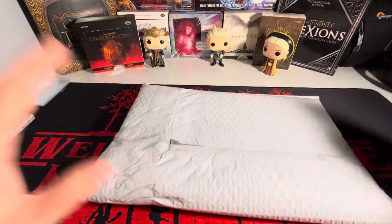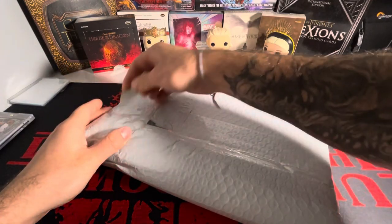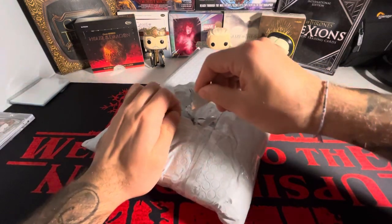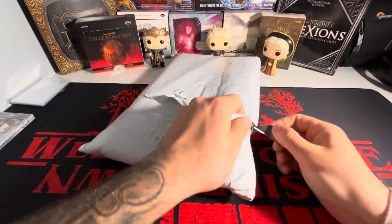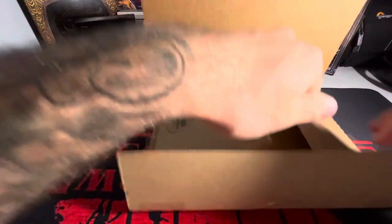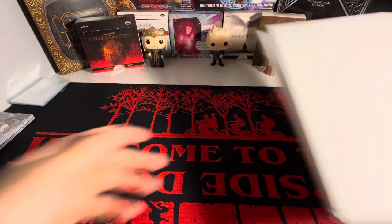This next package I am very excited to have in my collection. Agatha All Along is coming out — as of the date I'm recording this, it comes out September 19th, within a week. This thing is packaged so tight. Props to the seller, this thing was not coming undone in the mail — Fort Knox over here — and it has three books inside. So I went on eBay and we got a big reveal here.